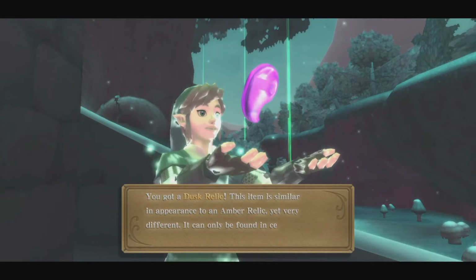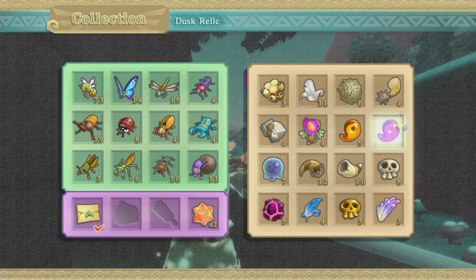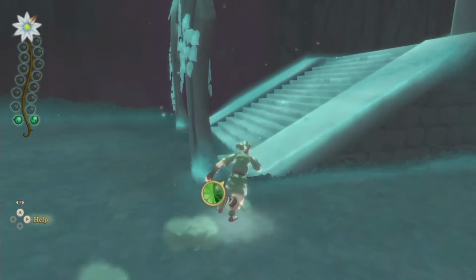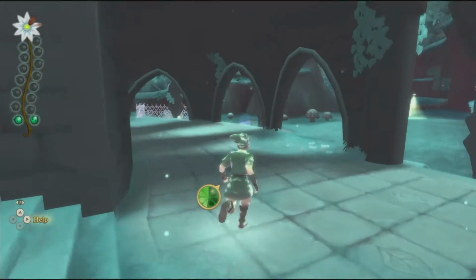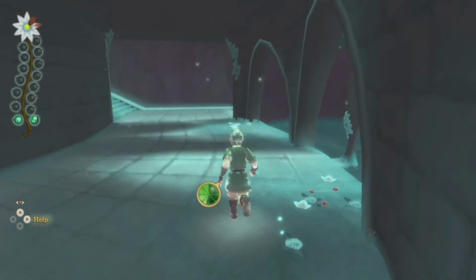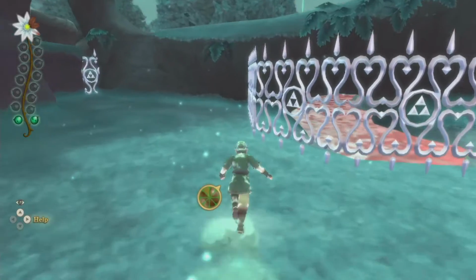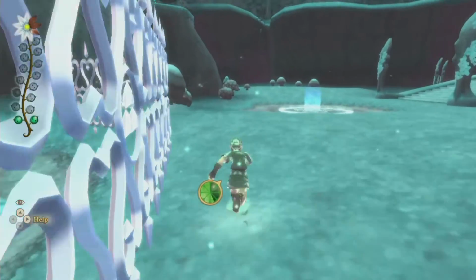This relic. This item is similar in appearance to an outer relic, yet very different. It can only be found in certain places. So this is arguably the hardest item to attain, since you need to do Silent Realms to actually obtain it, making it arguably the hardest of the items to attain, ever. It's definitely really annoying, so the way we're going to actually be attaining it is quite a bit different, but to try and stay true to the actual trial, we will make sure to move as fast as we possibly can.